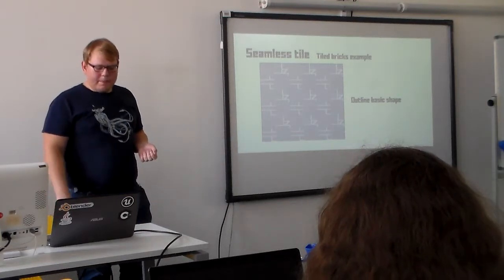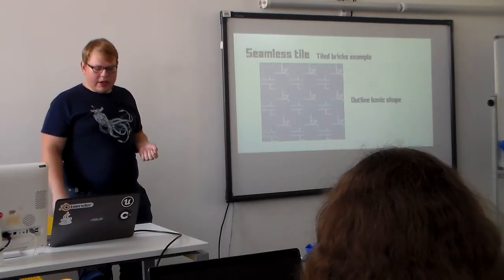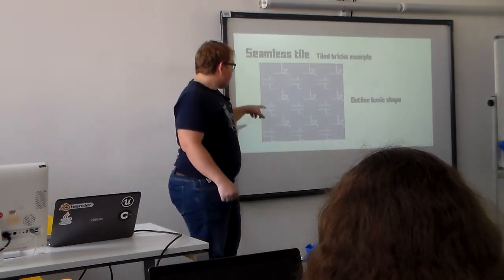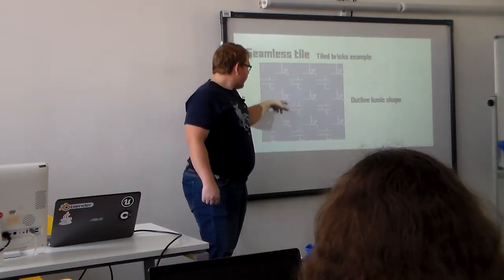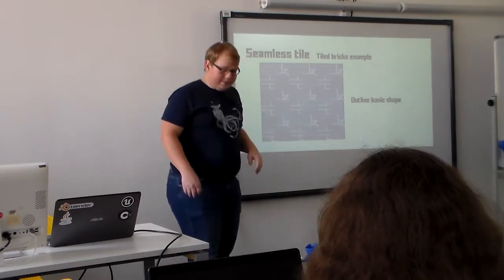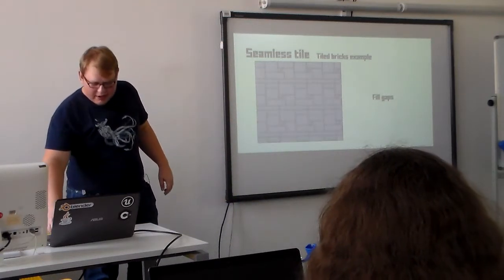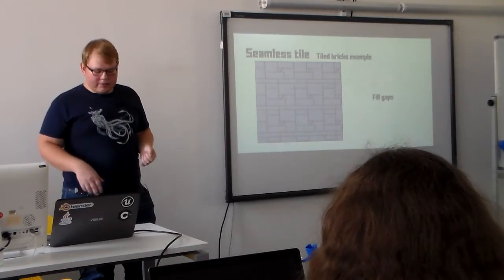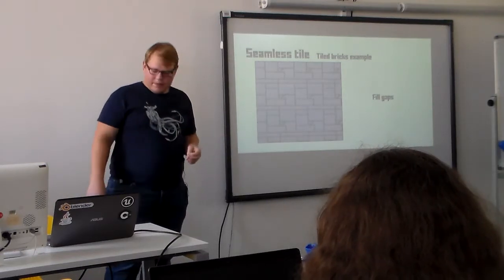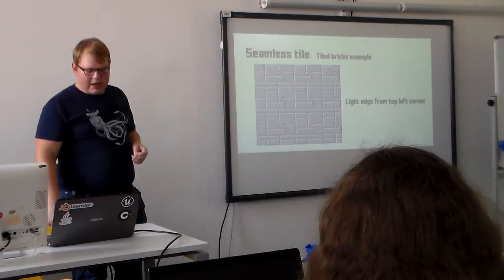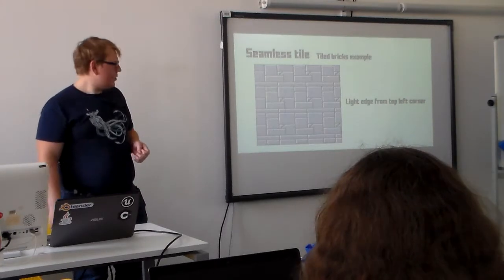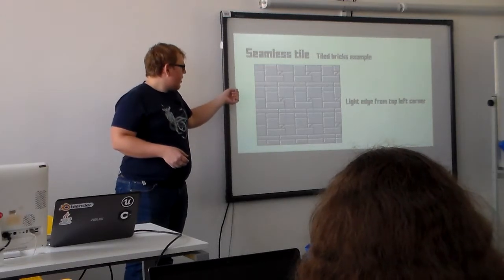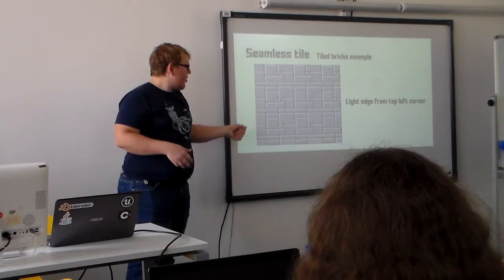So here we have this example of creating the seamless tile. I've started with just taking this tile and filling it with some squares, some shapes, and that's it. Now we add some background to it, some dark color in the seams. Now we can add some light. This is the example for the pre-painted lighting, when we can have just the light completely drawn on the actual picture.